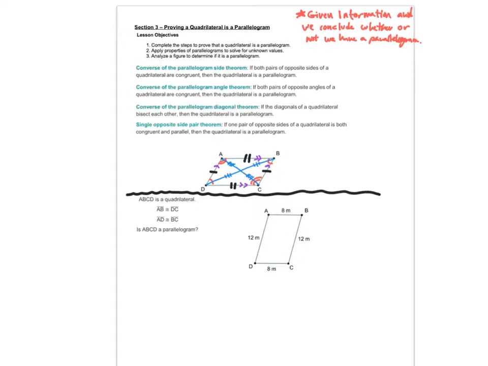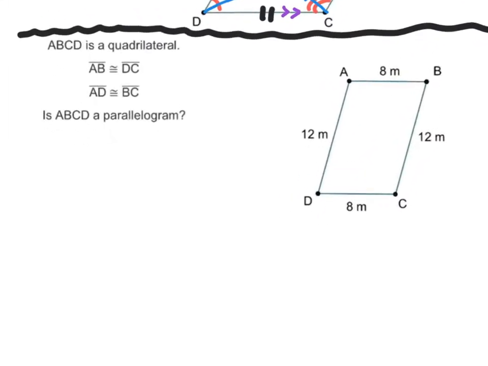So now, let's take a look at this down here. It says that ABCD is a quadrilateral. Okay, it's got 4 sides. I agree. Then it tells us that AB is congruent to DC, so I'm going to put that these are congruent. I also know that AD is congruent to BC. And we can just tell by the measures: this is 8 meters, this is 8 meters, so these two lengths are congruent. I know this is 12 meters and this is 12 meters, so these two lengths are congruent.